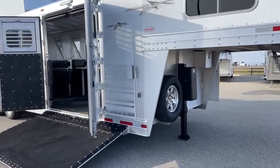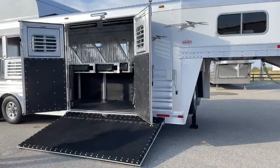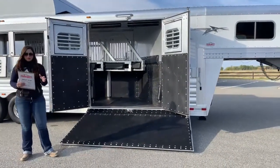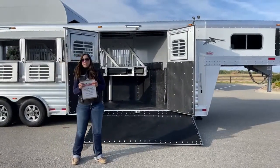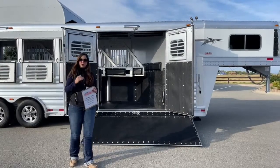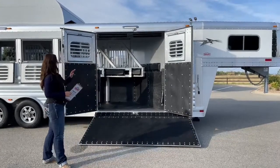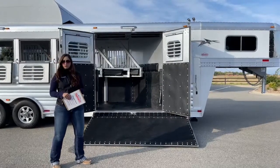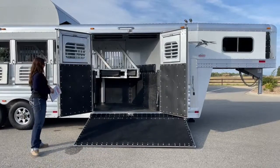So this trailer is actually a reverse load, side load, reverse load. So what I mean by that, you're loading from the front here, and the horses are gonna face backwards. I don't know if you've ever seen, they do some studies and stuff, but if you put a horse in a trailer loose, majority of the time they turn around backwards. I don't know why they find comfort in riding backwards, but they seem to. So this one does allow them to ride backwards, make an easier ride on the horses, make it more comfortable for them. Really neat setup and how they put this trailer together.